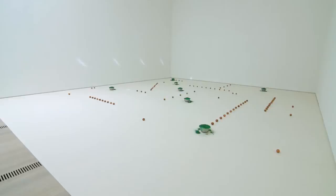Well, it's in some ways a really simple piece. The two main materials are glitter, green emerald glitter, a lot of it, and lots and lots of raw eggs. And the piece starts with a very formal arrangement of both of these materials. I like to think of the arrangement like a score.